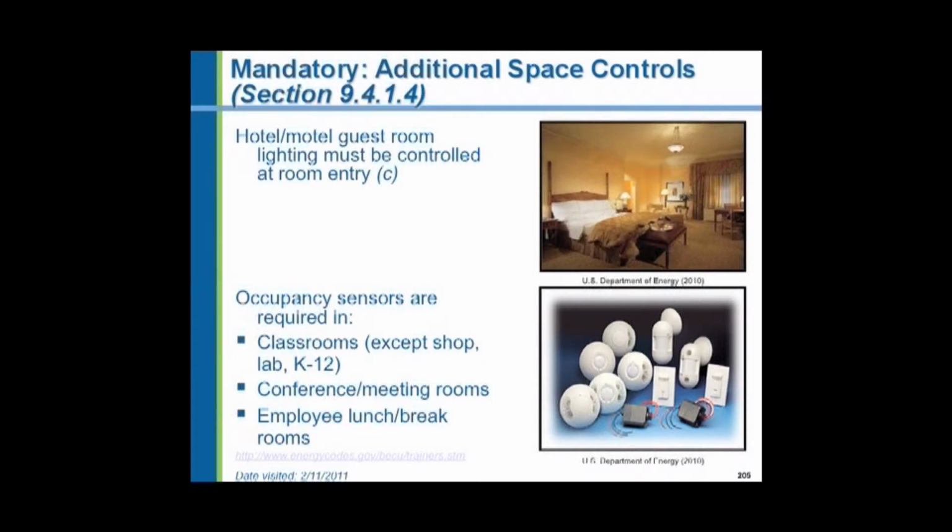Hotels and motels have to have a switch by the entrance door that turns off all the lights in the room. Now, currently, that includes the bathroom. In the 2010 code, it's been modified to exempt the bathroom, so that if the bathroom door is closed and somebody may forget to check, they may turn off the lights, there may be somebody in the bathroom, everything goes dark, they can't find their way out. Unfamiliar space. Right now, the code says that the bathroom lights have to be on that switch.